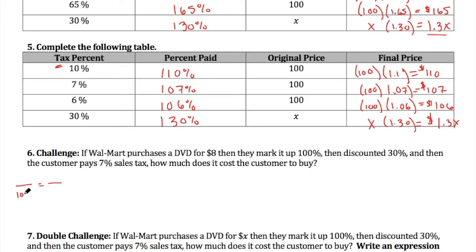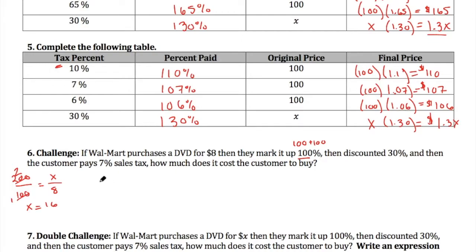we know that we're starting out of 100%, but what's the markup price? What's the price percentage that we're going to pay? If it's marked up 100%, we're going to take 100 added to 100 to say that we're going to pay 200% to start. The price was $8. We don't know the new price. All right, so let's do some simplifying. Let's make this 2 over 1. That'll make it a lot easier. And then if we do our cross products, we just get X equals 16. So $16 is the price after the 100% markup.